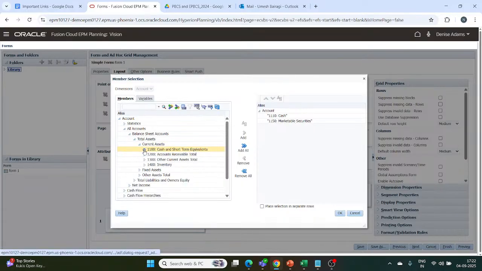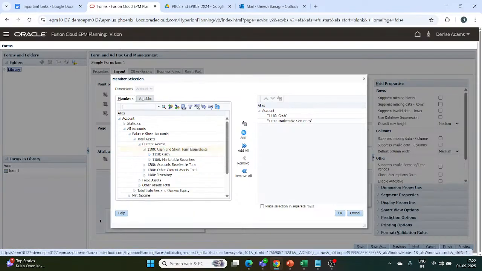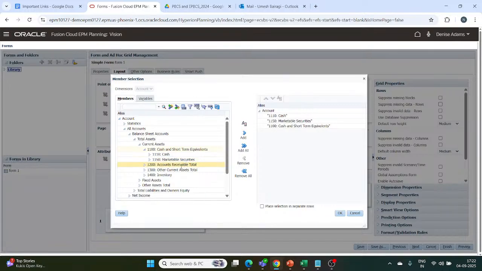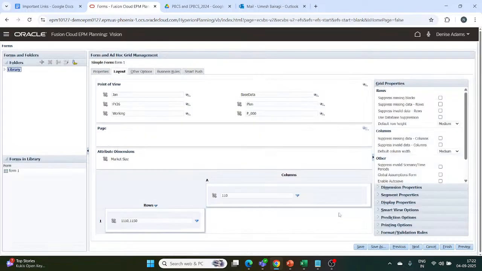So current asset, here the cash and short-term equivalent. So we will bring it here. And here we will click on OK. We will save it here.